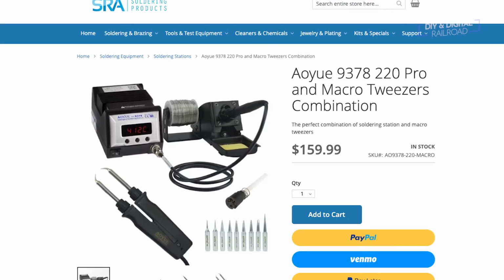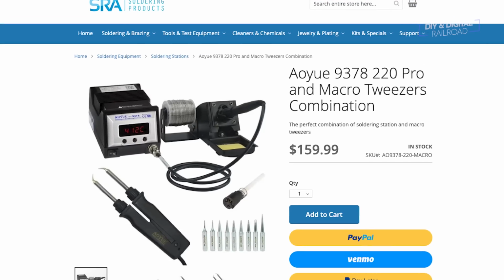Chris Barr 1359 asked if I have a recommendation for a good soldering iron. And what I've been using for the past few years, and it has been the best soldering iron I've ever used, is the AU 9378. Now, it's a little bit pricey, but it is fantastic.